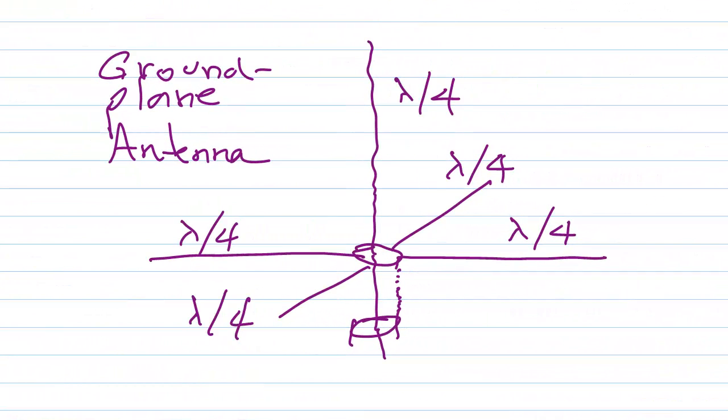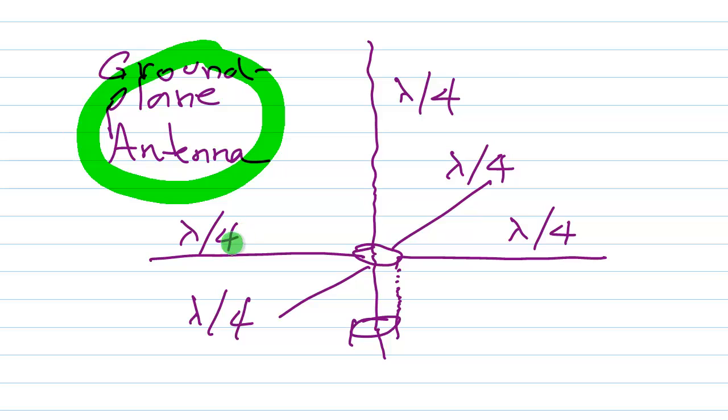Stan Gibilisco here. I would like to talk a little bit about the evolution of an antenna known as a coaxial antenna. Now there are two ways to imagine the evolution of this type of antenna. The first way is to start with a ground plane antenna, a simple, basic ground plane with a quarter wavelength radiating element and four horizontal radials, each one a quarter of a wavelength long.